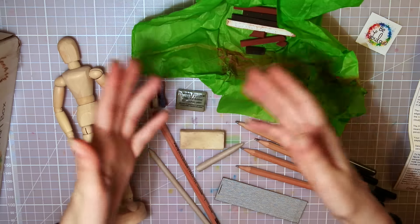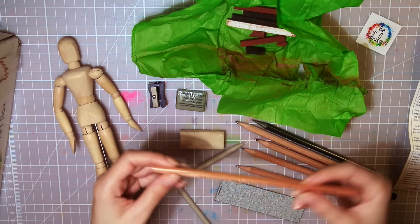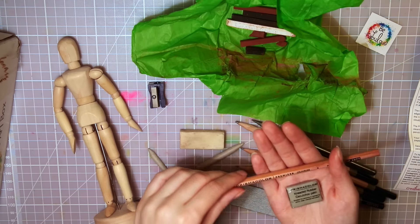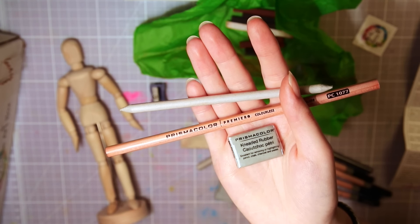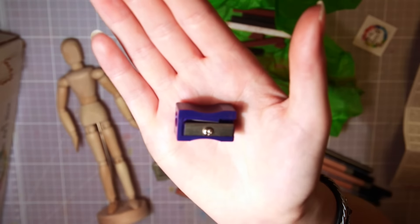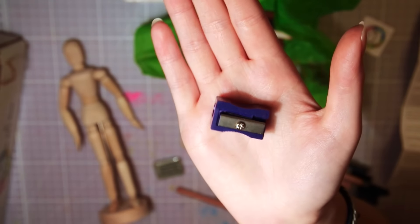So here are all the supplies inside September's box — quite a few, looks good. The only thing I think is a little disappointing is the Prismacolor colorless blender pencil, the kneaded eraser, and also the paper blending stick — these are the exact same things I got in the last box. I also got the pencil sharpener again. But I guess it's good to get in a box like this since there are a lot of pencils to sharpen.